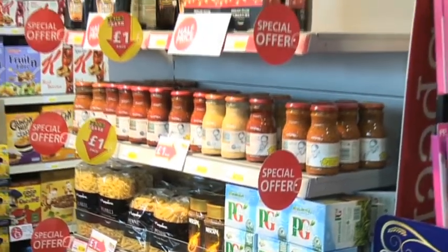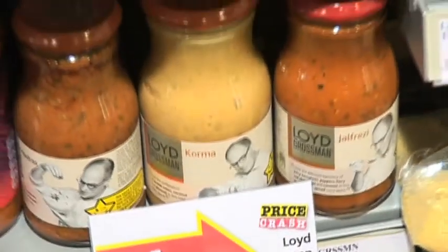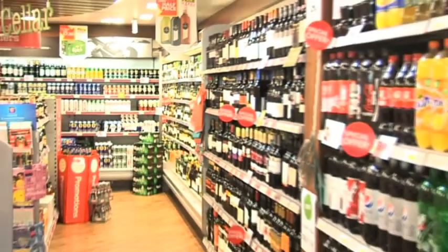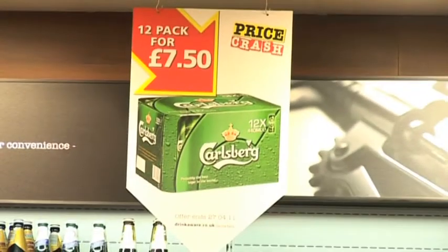Promotions run for three weeks. Every three weeks there's a change, so that keeps the customer interested. The customers seem to like the pound deals, and the beer deals seem to be very popular. They do a lot of pound deals at the moment with the produce, and that seems to encourage customers to come in. We also have price crash, which is every two weeks. They have the brochures that we put through Royal Mail, so that goes out to everyone in the village. On the changeover, you do get customers coming in with their leaflets and looking for the promotions, so that brings customers in as well.